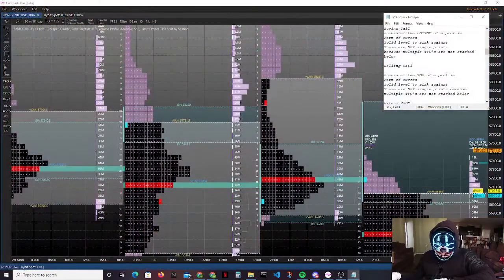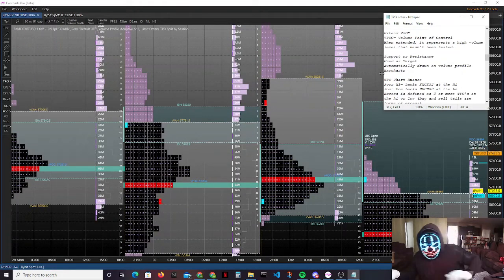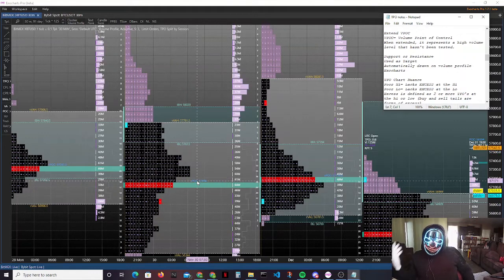And let's see what else. Volume points of control. Oh my gosh. I keep on saying it, they're my favorite. Oh, they're so beautiful. So this is a volume point of control. I could always switch this. So you have points of control as a time point of control, and then you have a volume point of control.